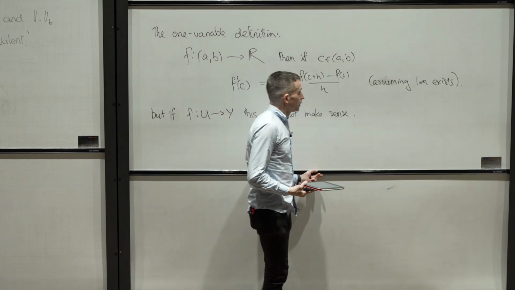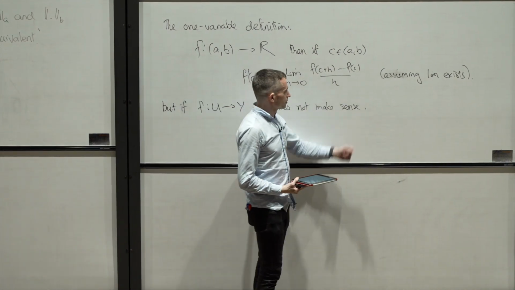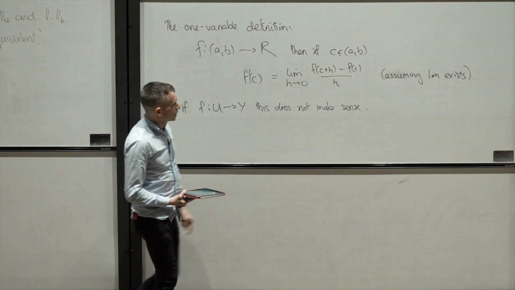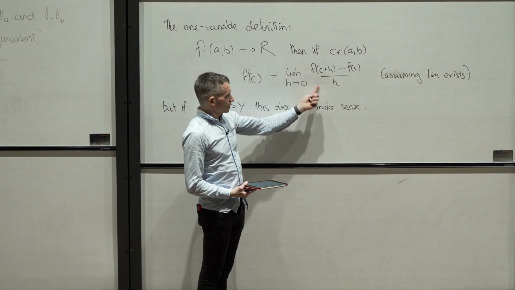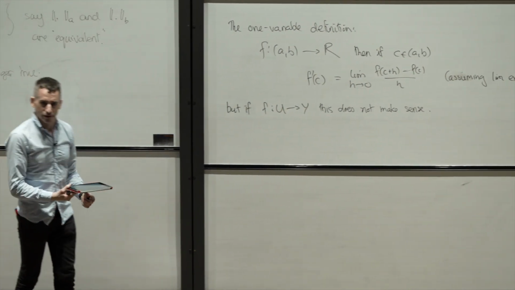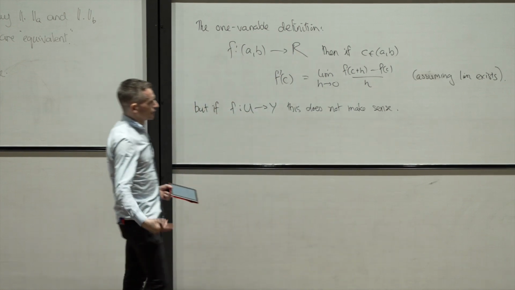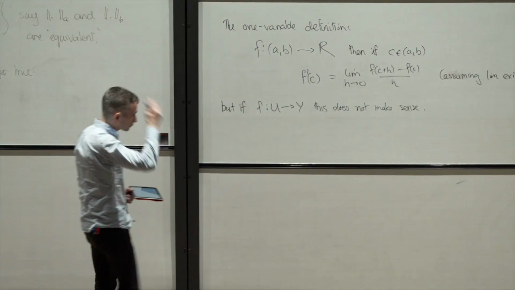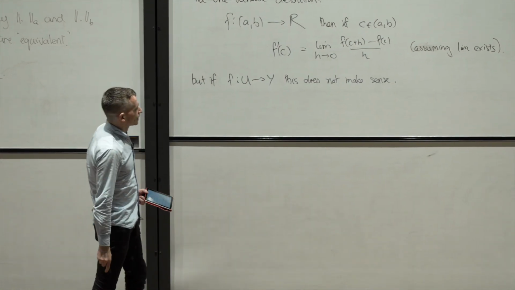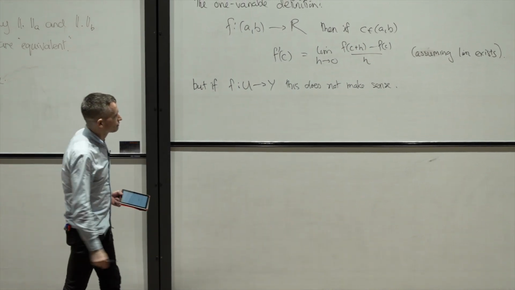It's probably too much to hope that I can make sense of that for an arbitrary vector space. And then even if I did, it doesn't really solve the problem that you have because the numerator and the denominator live in different vector spaces. So dividing one by the other, even if I knew how to divide by vectors, wouldn't really help me because I'd need to figure out how to divide by a vector in a different vector space. So this definition is sort of set up in a way that is really designed to obscure how you might generalize it to vector spaces.